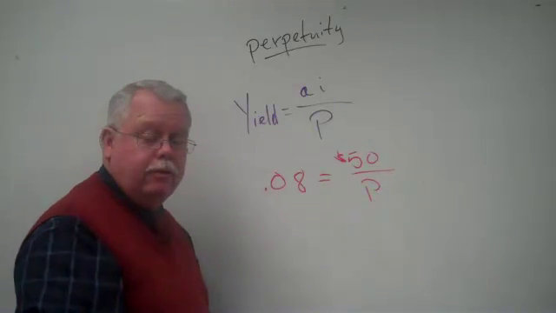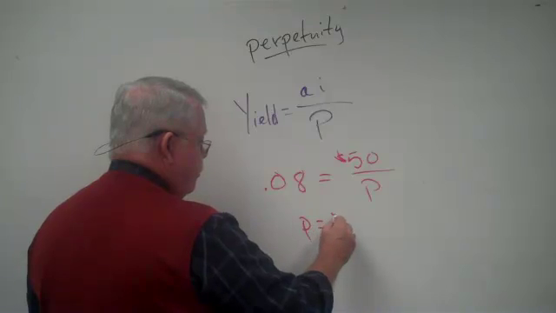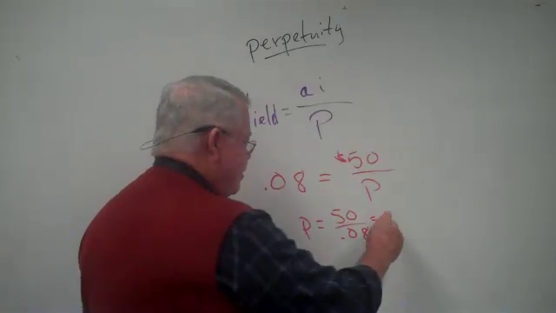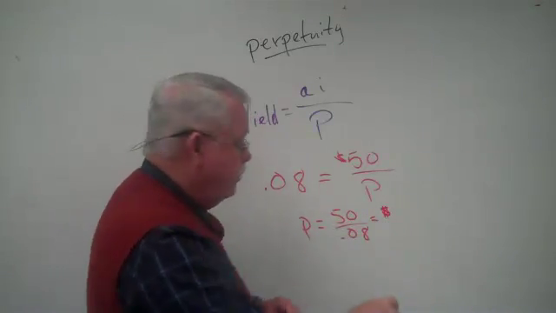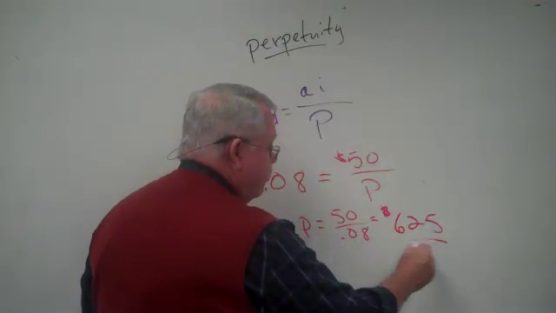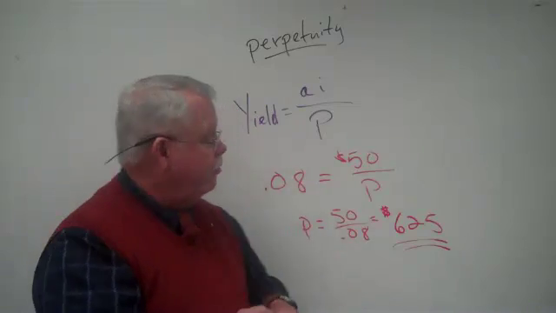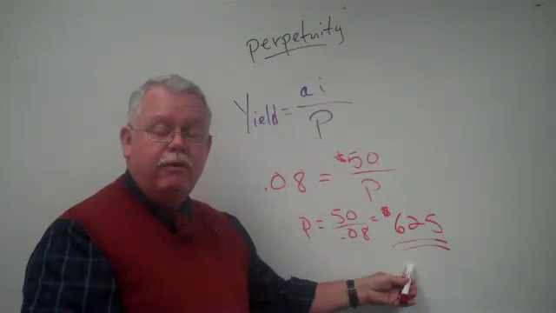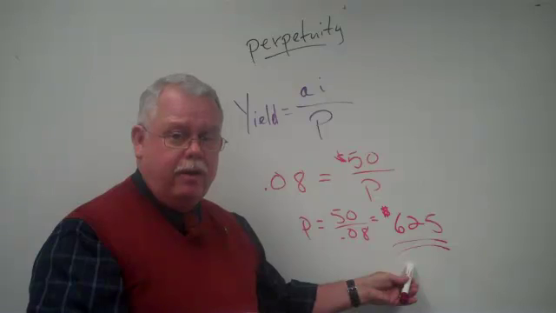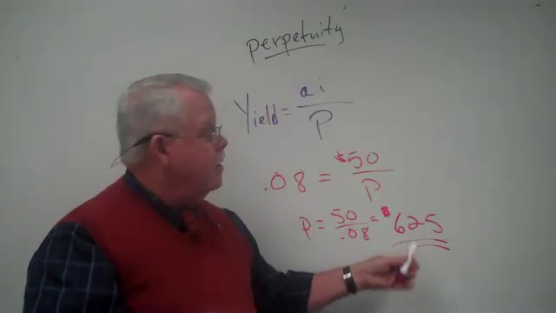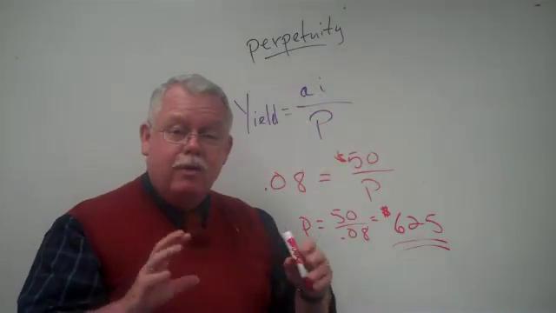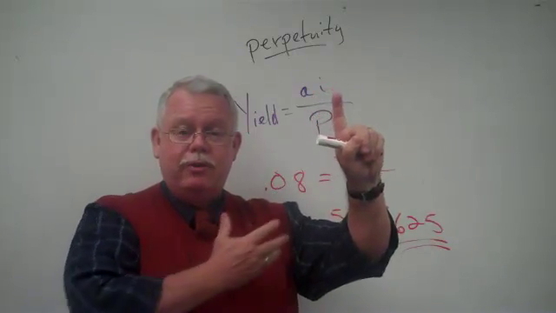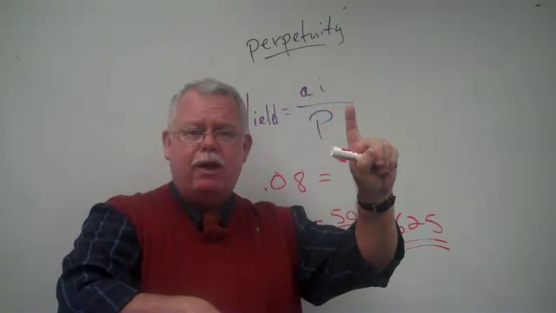In this case, the price would be $50 divided by 8%. That's going to be 5 eighths or .625 times 1,000. The bond's going to be worth $625. So if I want to sell my 5% coupon bond in a market where yields are at 8%, I've got to sell it for $625. Think about this: if I paid $1,000 for that bond when I first purchased it and interest rates since that time have gone from 5% to 8%, they've gone up. What's happened to the value or the price of my bond? It's gone down from $1,000 to $625. So in principle, if you buy in bonds and interest rates start up, you're going to lose.